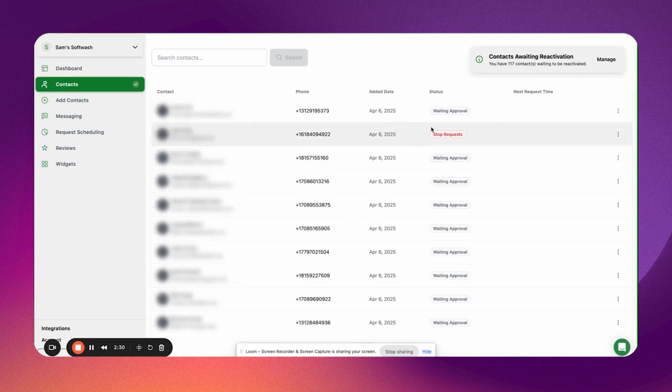Just make sure that you are removing anybody that's a bad apple. You probably have a couple people off the top of your head who are just terrible customers to work with, and you want to make sure to remove them. Or maybe there's somebody that you know left a bad review in the past and you want to remove them. And so then you're good to go, and we will start dripping out those messages.